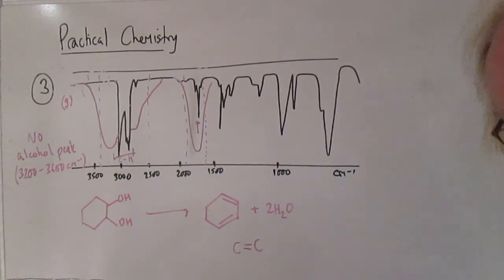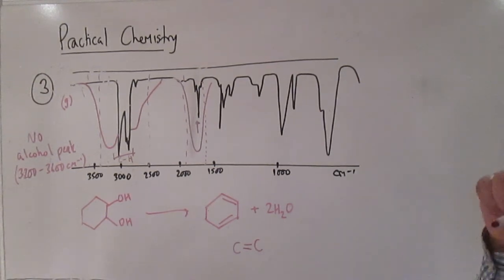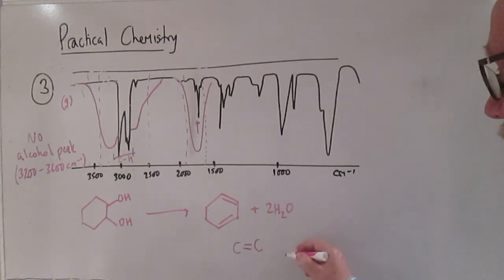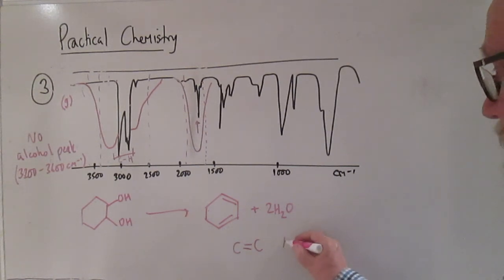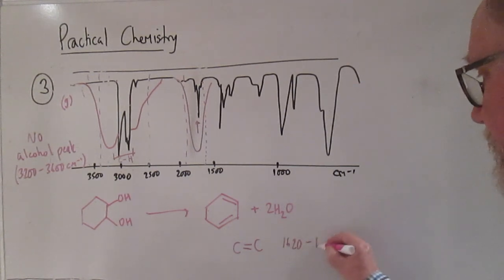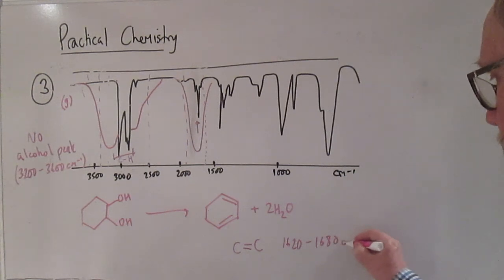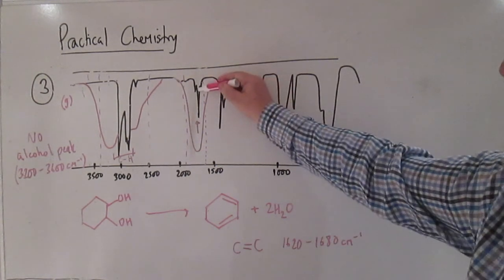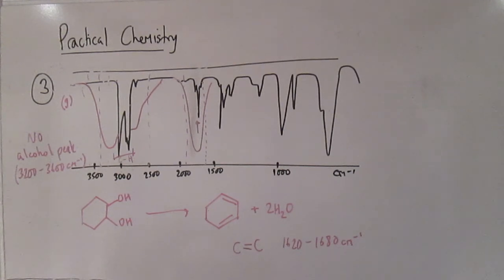We haven't talked about those very much, which is why the question was kind of hinting you've really got to look at your data sheet for this one. It tells you C double bond C comes from about 1620 to 1680 wave numbers. So you can see it's a much narrower range than the carbonyl peak, only about 60 wave numbers, and that's consistent with it being this little sharp peak in the middle there.